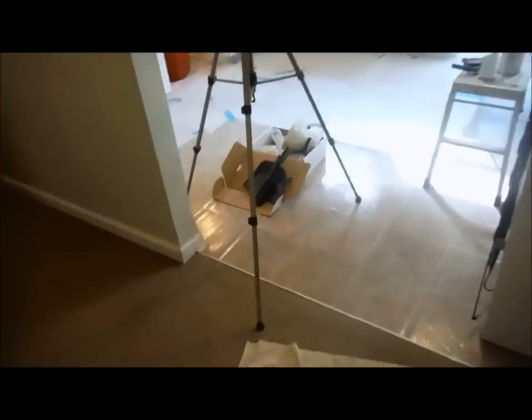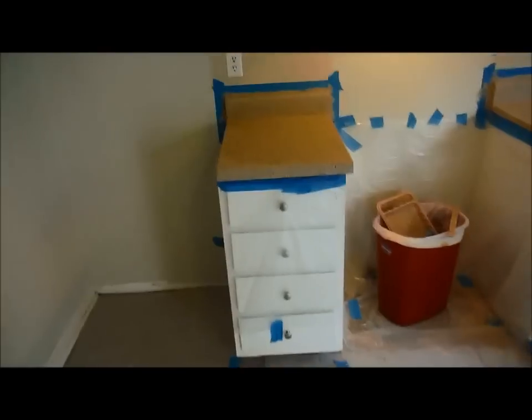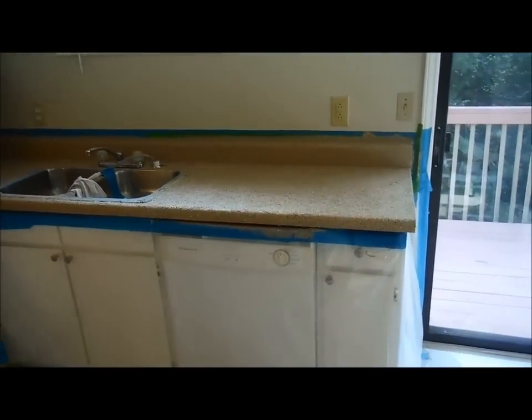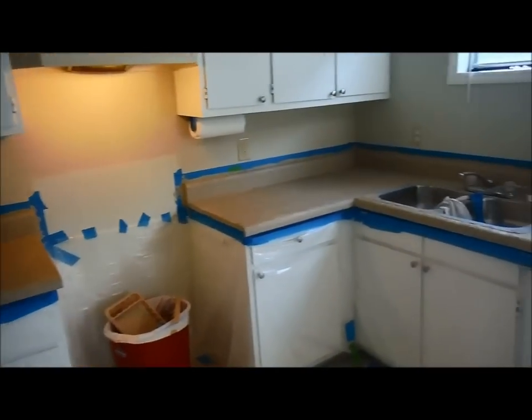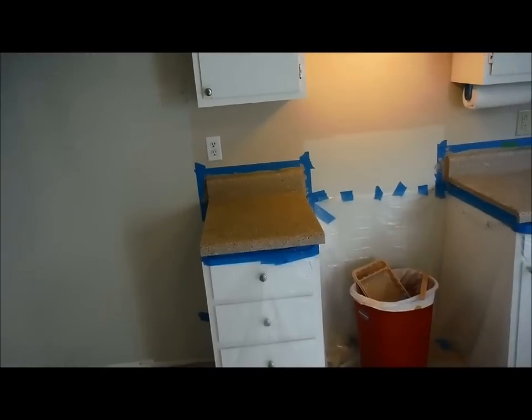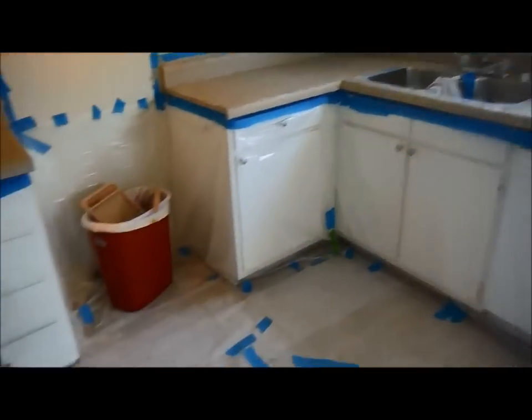Anyway, I just put this here because I had a guy carpet clean it, and I want to keep that clean. But anyway, back on topic, it looks freaking good. Can't wait to come back tomorrow and sand this and put the last container, the shellac or whatnot. Yeah, I think it looks good.